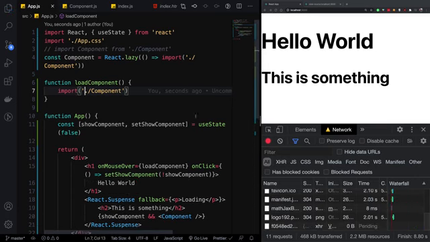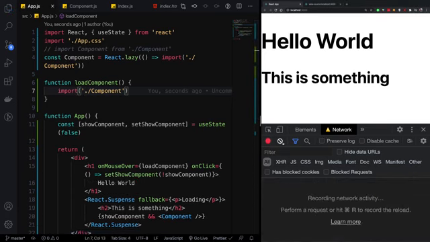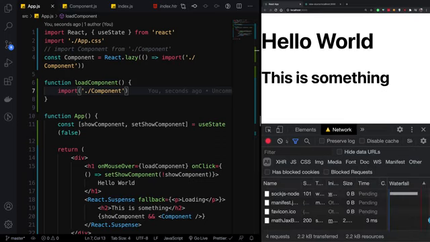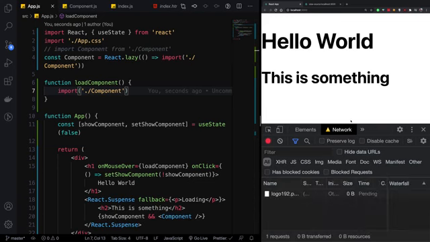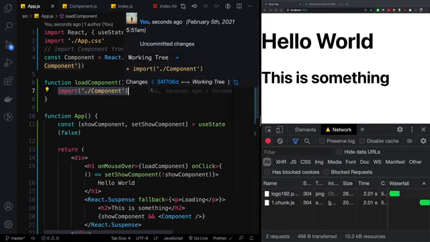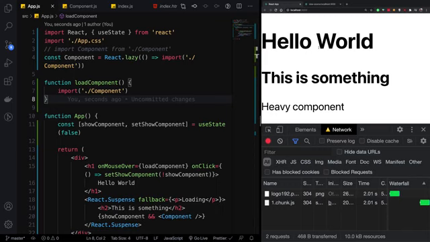So that's it. You just have to do this, clear the console right here, and refresh the page. Then I'm going to clear this again, and hover over the hello world thing, and pay close attention to what happens. So I hover over this and you can see that one.chunk.js gets loaded. If I hover over this again, you see it has already been loaded. So Webpack knows that it is available in the cache, so it does not make a request again. Now when I click on this, you see we get the heavy component instantaneously, which is pretty sweet.